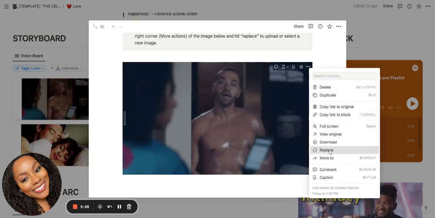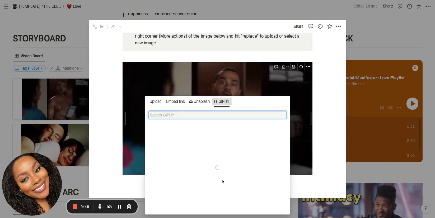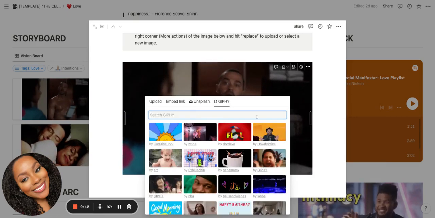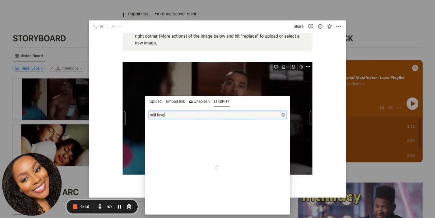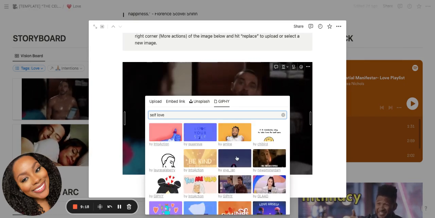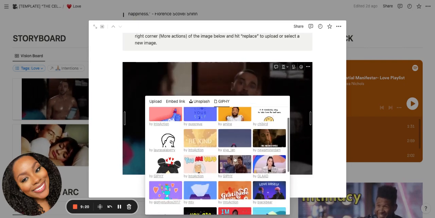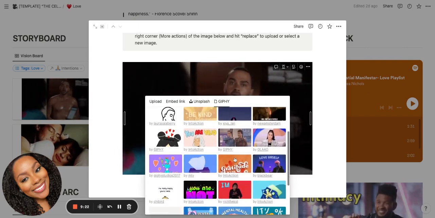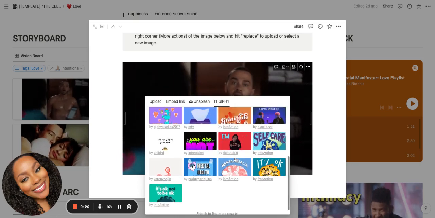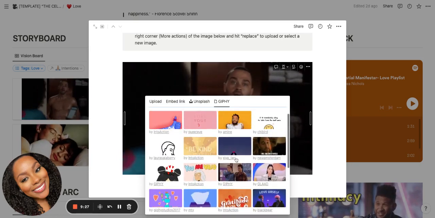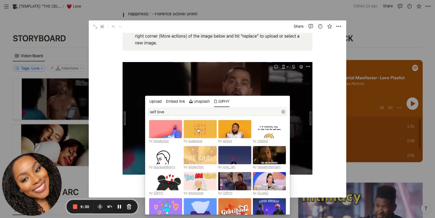All right. Okay, now we can see all the options. So I'm just going to quickly type in self-love and let's see what shows up. Okay, so actually, let's just go with this one. Let's keep it simple.